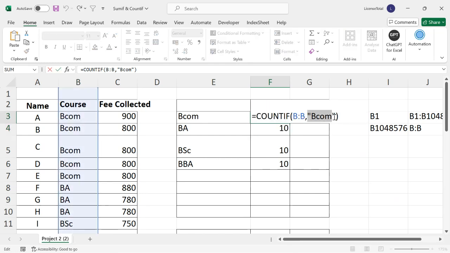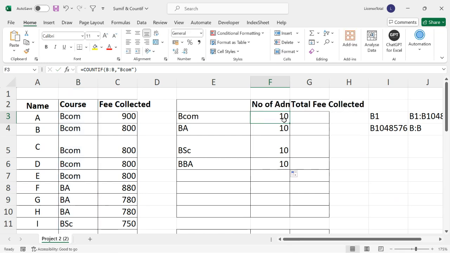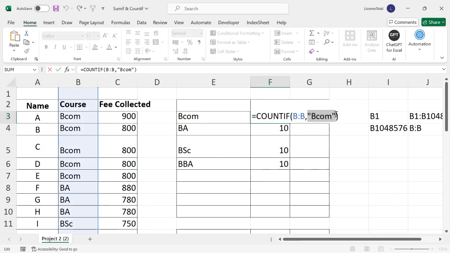Only if it is a cell reference will it get relatively changed. But this is a fixed value. This is not a cell reference. This is a text value. Text values will not get relatively changed. Fine. So to get this relatively changed, we need to give a cell address. Which cell address will we give?